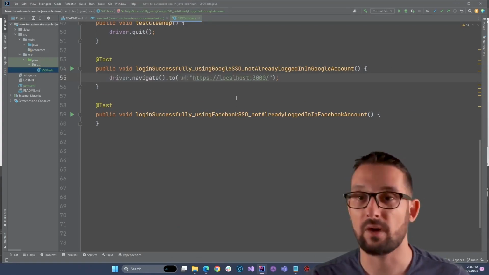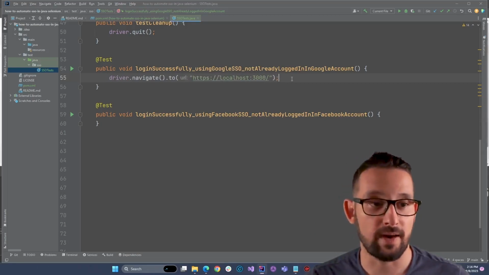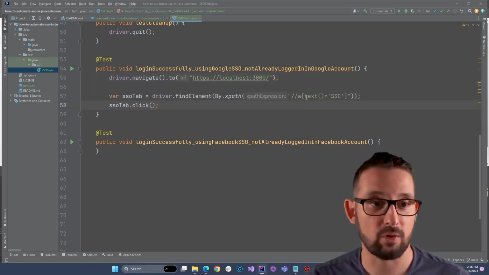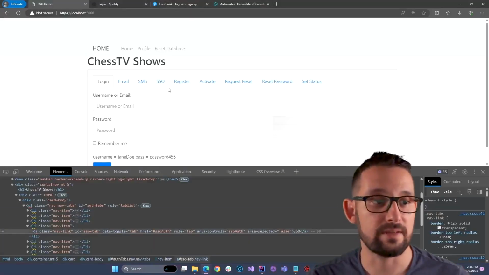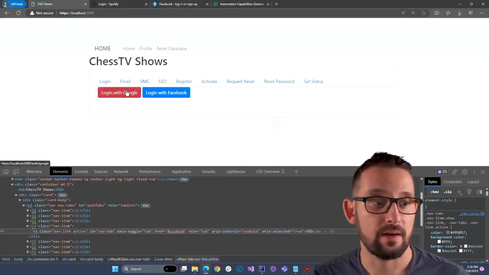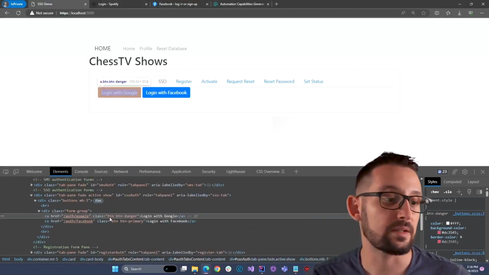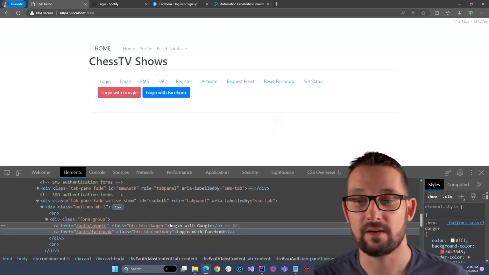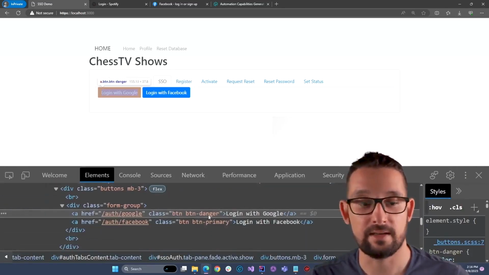So first we navigate to our demo app. Then I'm going to find this single sign-on tab and click it. After that, it should be easy. We need to find this particular button. As you can see, it's actually a link, but if I zoom in, you will see it doesn't have any ID.